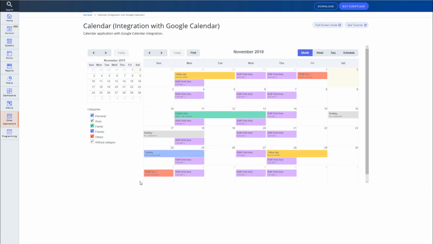And that is all for the application types available within Scriptcase. And as you can see, you have just about any type of application that you want or will need. And if not, then you can also make it yourself using the blank application and control applications. Please do take your time to review the various samples and examples available on our website. You will find a wealth of information and support if and when needed.